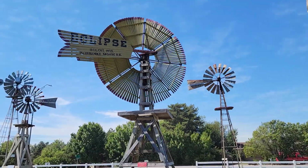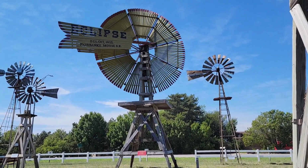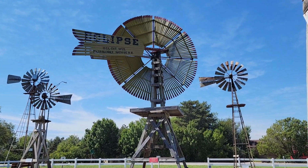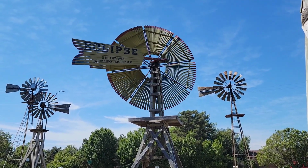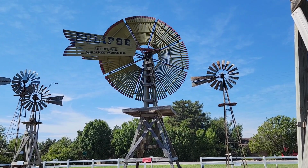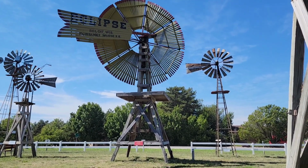The railroad Eclipse, big mill there, built by Fairbanks Morse, was actually built for use along the railroad. And Santa Fe, when they put in this section of railway here, they wanted one every 7 miles. If you think about it, when you leave Woodward from the depot to Tangier, 7 miles. To Fargo was another 7 miles. And to Gage, another 7 miles. Shattuck. And then Goodwin out here was not exactly 7 miles, but the terrain didn't fit for exactly 7. But where the terrain fit, the 7 miles was the deal.